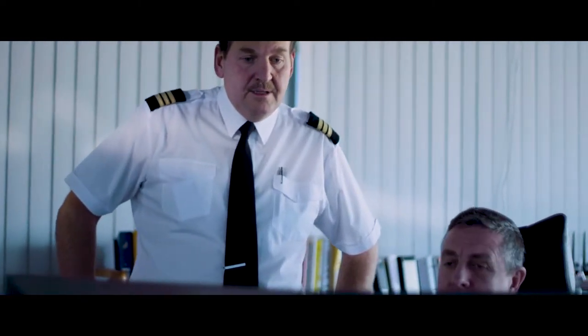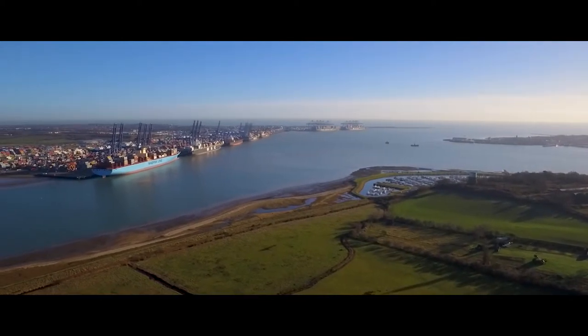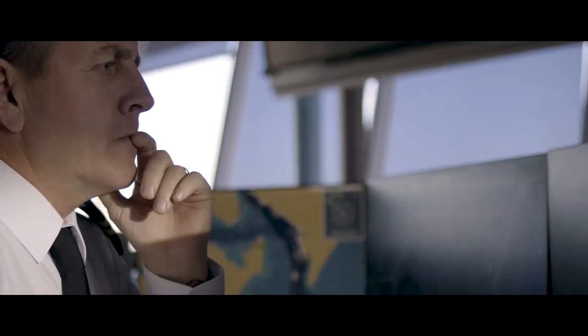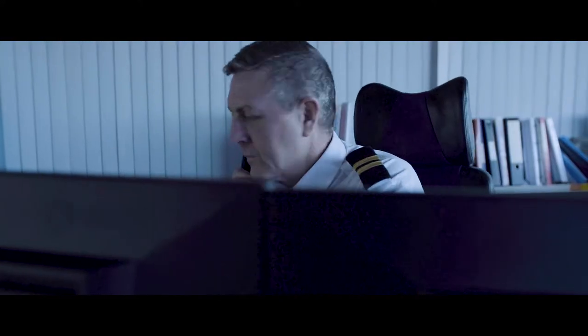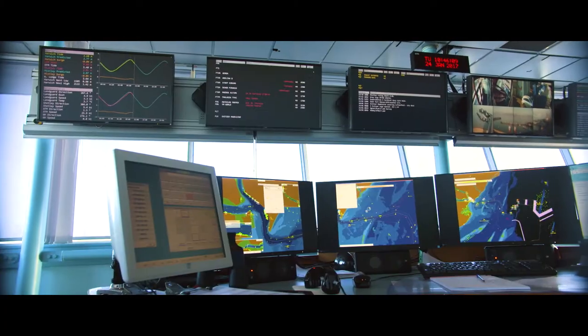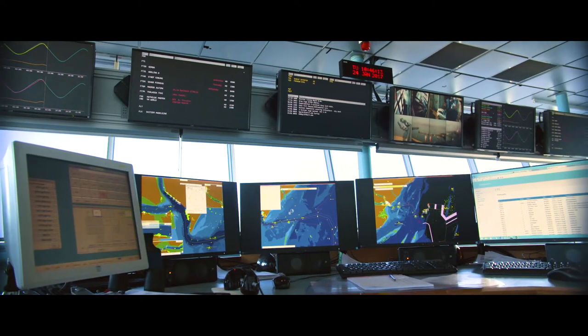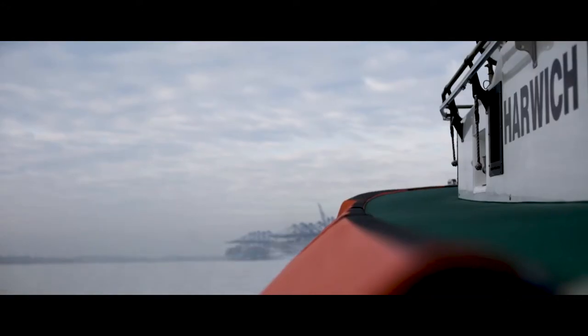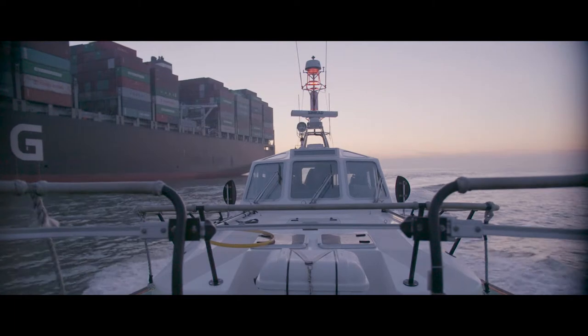The port locations within our area are Felixstowe, Harwich, Navy Yard, as well as the Harwich International Port, Mistley Quay, and the pilots to Ipswich. The authority invests in up-to-date equipment for safety of navigation, including vessel traffic service radar systems, VHF radio systems, weather and visibility sensors and forecasts to enable the team to monitor the movements of all vessel types so that they remain safe.